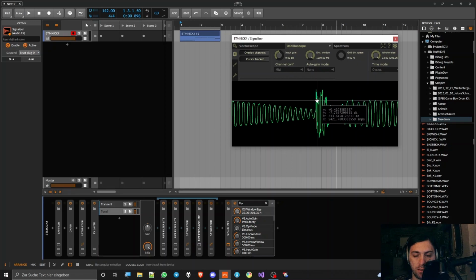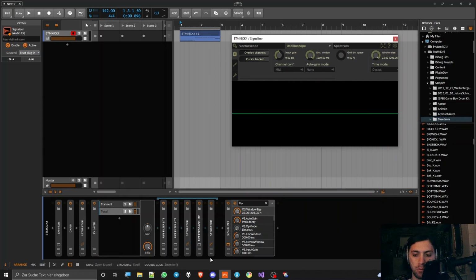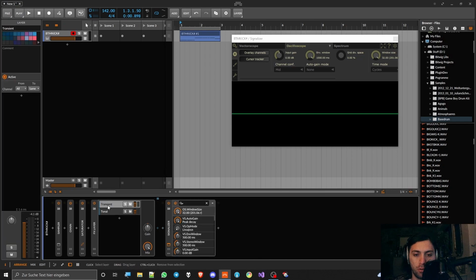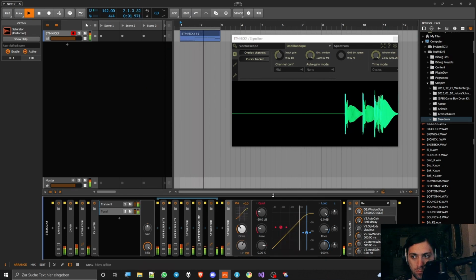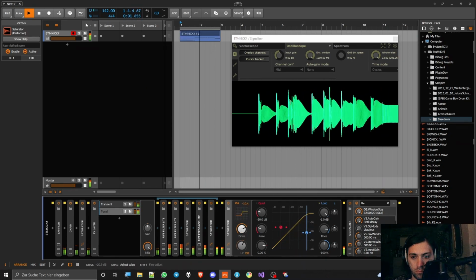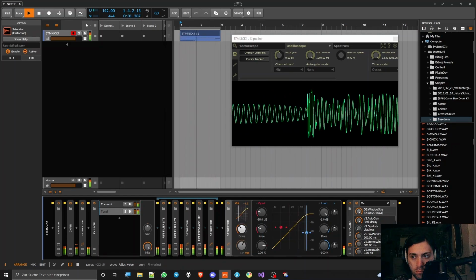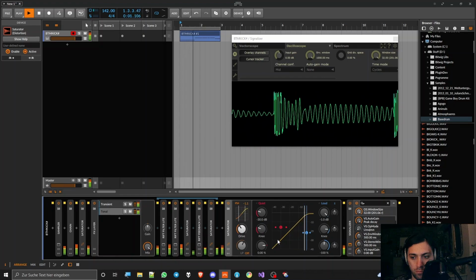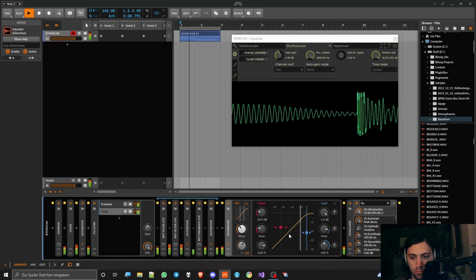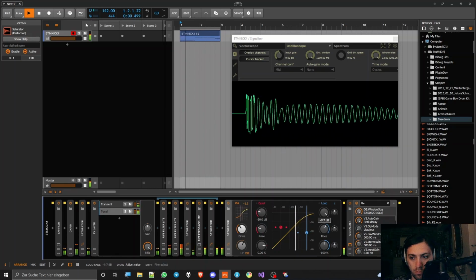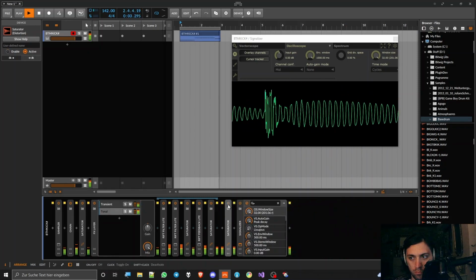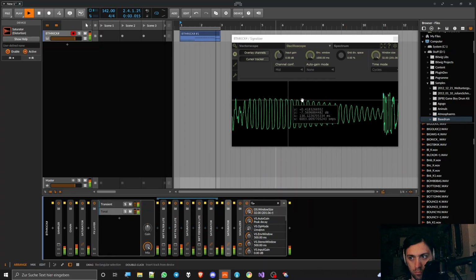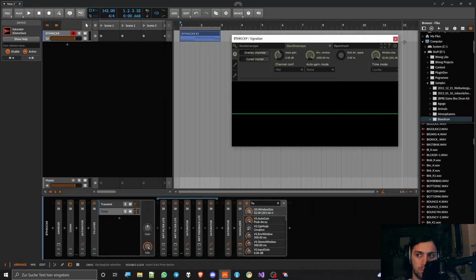Now we could try to meld these sounds together a bit more because we have a little bit of a drop in volume here, which does sound musical, but maybe we could make it even better by just putting something behind both the transient and the tonal part, like a saturator. Yeah, now it sounds a bit more consistent.